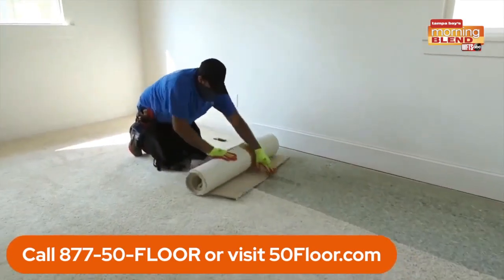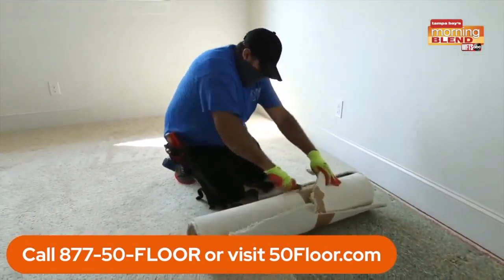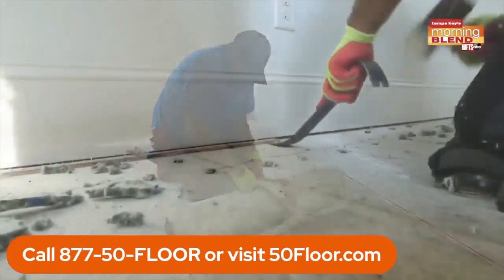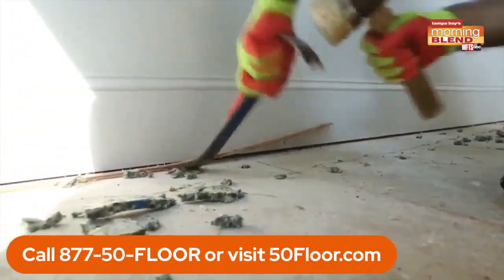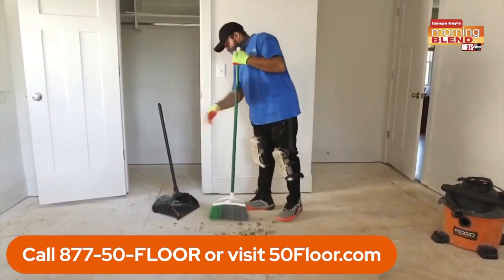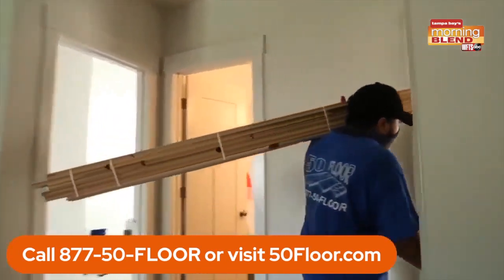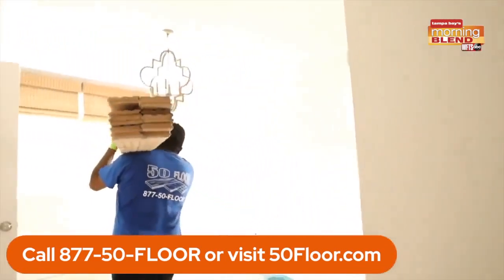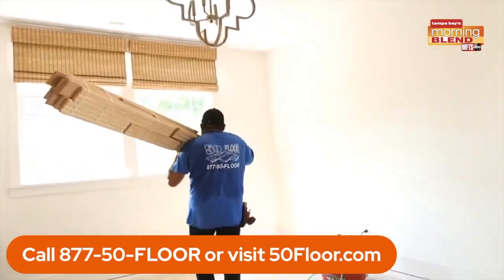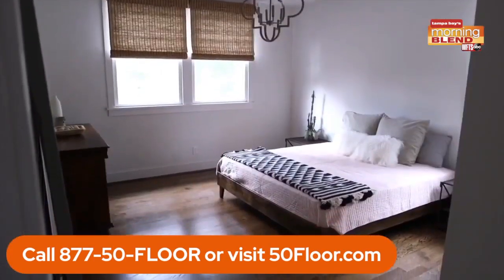So once you find the flooring of your dreams, it only gets easier. It's installation time. We're going to send our background-checked, highly trained installers to your home at a time convenient for you and your family. You don't have to do anything but open the door — we do all the rest. They're going to move all the heavy furniture for you, then take up all the old flooring and haul it away at never any extra charge. Then they're going to check your subfloors, make sure they're good to go, lay the new flooring down, trim the job out, clean up after themselves, and put all that heavy furniture back. And in most cases, in one day you have brand new, beautiful floors from 50 Floor that you get to show off to your family and friends.